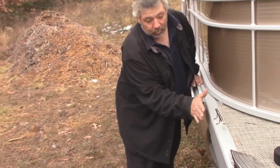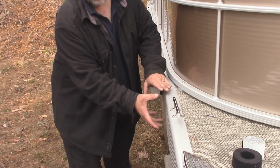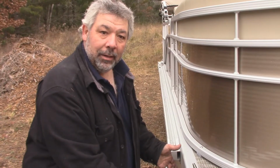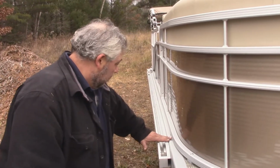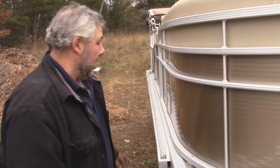If you have a rub rail that's rounded, or if you have a rub rail that's got a big bumper in it and you have to spacer it out like we mentioned before, you're going to have to make a little bit more sure that it is in the right spot. Okay, this is perfect right here. You can see how the rail is perfectly flat, perpendicular to the deck, and this is exactly what you want.